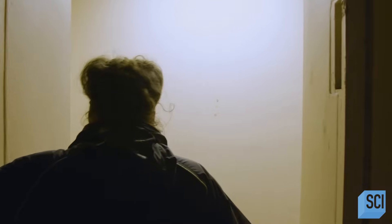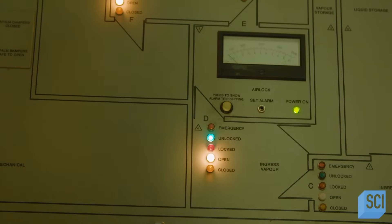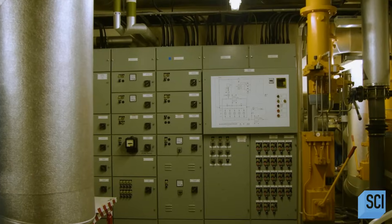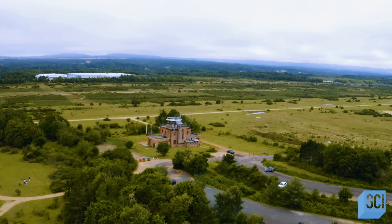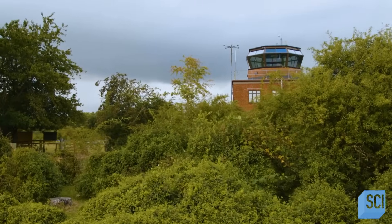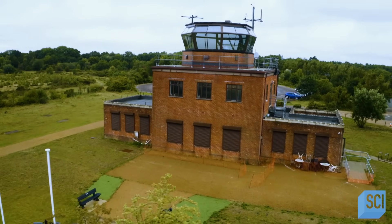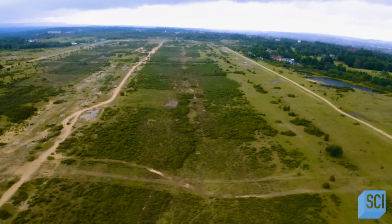This place looks like something out of a science fiction movie. With its heavy doors and the security around it, it really gives the impression of something that's either from the future or heavily technological from our present. I grew up fairly close to here, but I never came here as a child. This was like a massive no-go area. Long ago, this was a place of state secrets and maximum security. But in 1983, that security was breached.